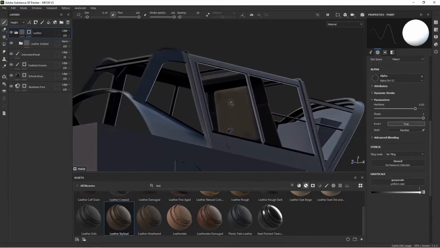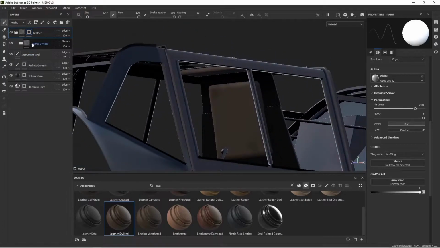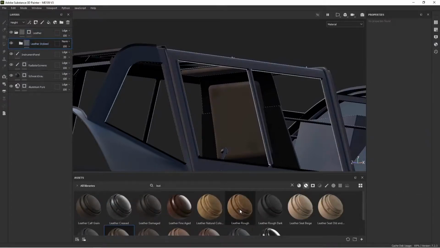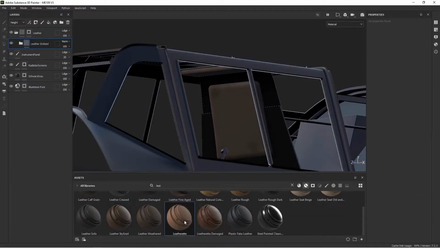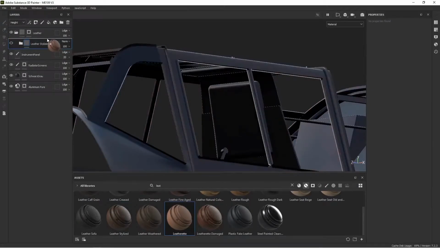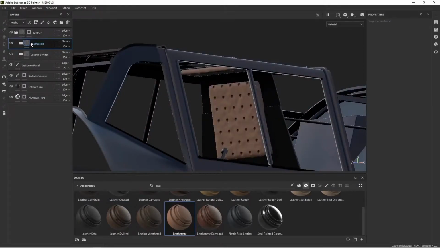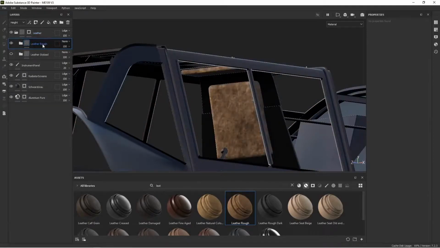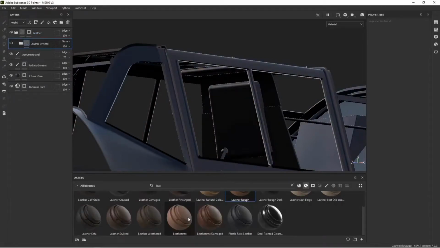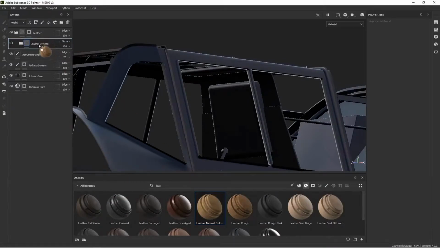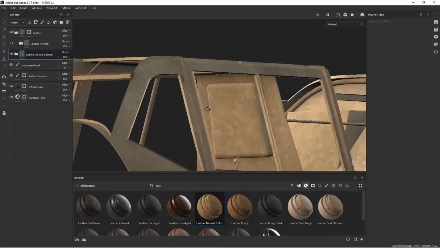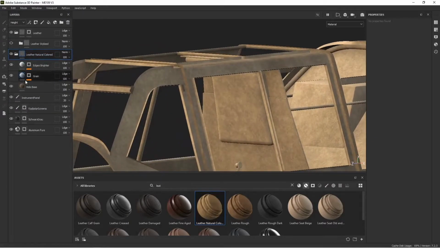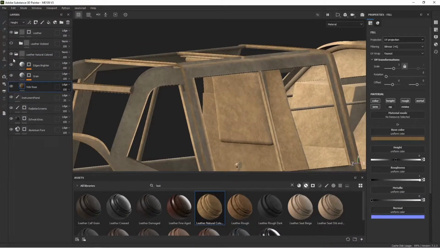And now I want to add a second layer of leather in here, so that's kind of a dark leather. So I want to find maybe a lighter leather. Well, we'll see what this one looks like. We're just going to put it on, see what it looks like. And you can see that when we put it inside, no, I don't like that. We put it inside that group, it only applies it to where that mask applies it. Try this one. Yeah, I'm not a fan of that either. All right, one more try. All right, last hope. I'm just looking for something light. All right, that'll work. And inside here you have the various details within that material.